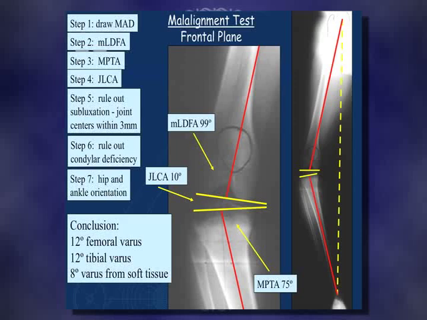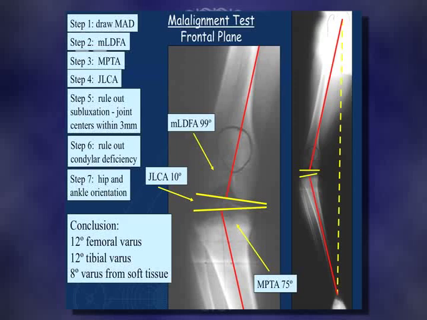75 isn't even close. So just like my dog can have ticks and fleas while he's itching, this guy can have a femur and a tibia contributing to his varus. It's not just one bone. And so the importance of doing the malorientation, malalignment test is so that you can determine which bone is going to be operated on. You have to pick the bone for surgery. So which bone are we going to pick? Or maybe we should pick two, or pick both. We can talk about that, and I think subsequent speakers are going to talk about how they decide which bone to operate. But this test tells you where the problem is.